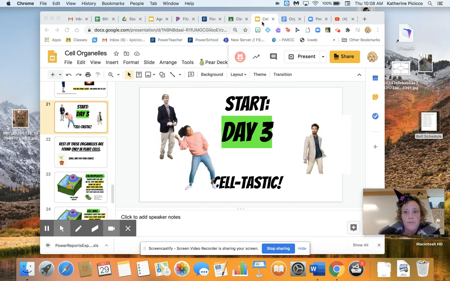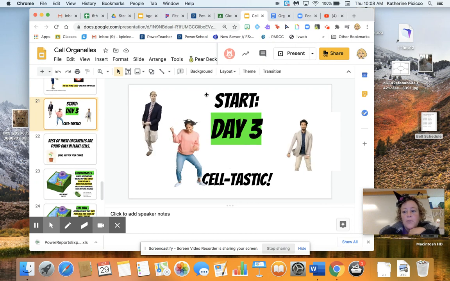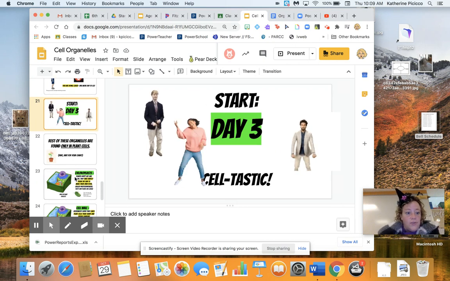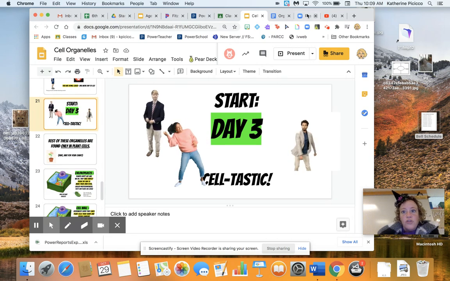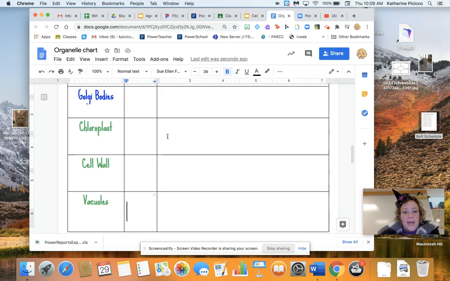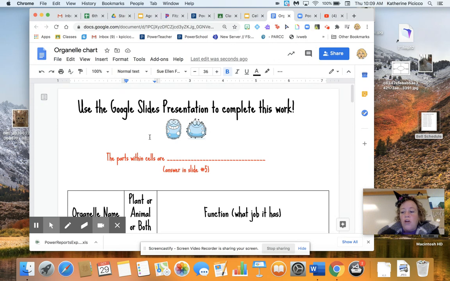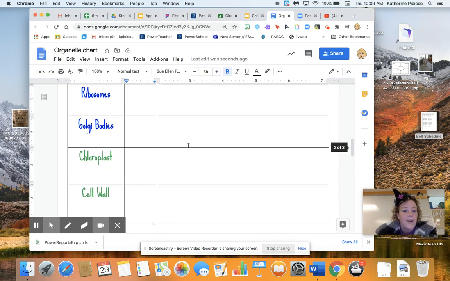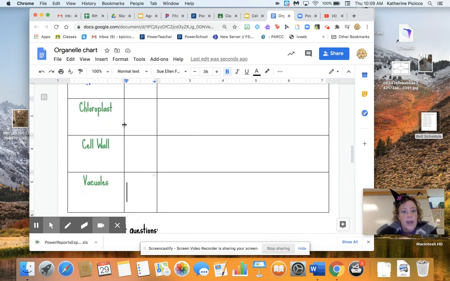Let me share with you. So today we're going to talk about organelles that are just in plant cells, okay? So let's look at the first one. You should also have your chart open, or your Google Classroom open to this chart. So far, we've already done the red part, right? You were supposed to do the blue part yesterday. So if you haven't yet, go back to Wednesday's Google Classroom and watch the video and do the blue part. And today we're going to rock the green part, okay?